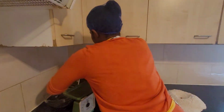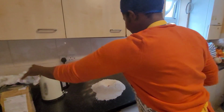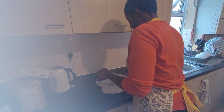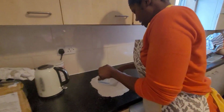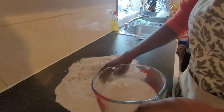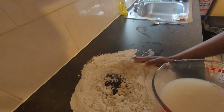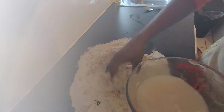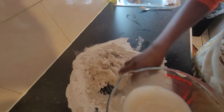Now I'll be kneading it in. We need nothing else. So I'll be kneading it in, so I'll be mixing it like this. Making a swirl like a tornado. It's running over. So now I'm mixing it in, making a swirl like a tornado.